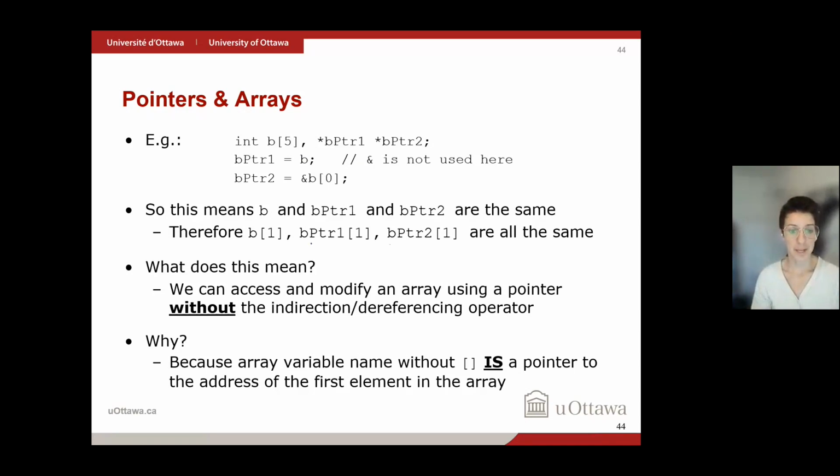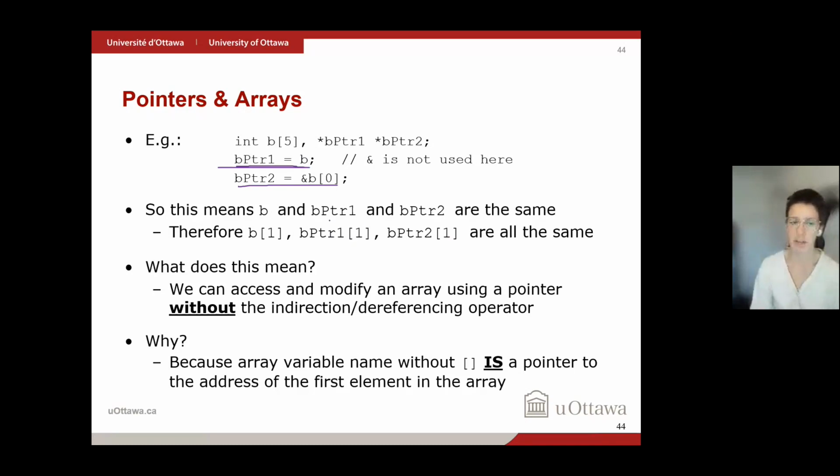When we create a pointer for an array, so I create B pointer 1 or B pointer 2, they're all pointing to the same address, then we can use square brackets with those pointers, right? To access the elements in the same way. So B square bracket 1 is the same as B pointer 1 square bracket 1 is the same as B pointer 2 square bracket 1.